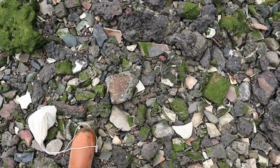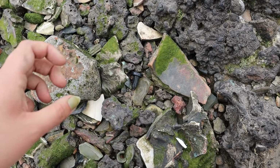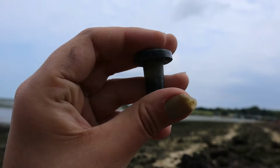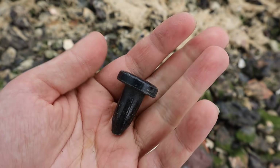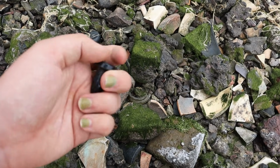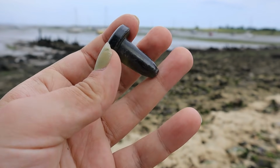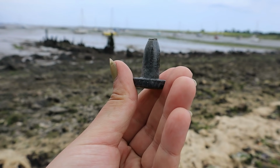Do you see that down there? I've never seen anything like it. What colour is it? So it's a bottle stop. Is it green? Oh wow, it is a green glass bottle stop, and not a fancy decorative one, just an ordinary glass bottle stop, but it's green. Wow, it goes with all the green of my nails and the green of the seaweed. We've never found a glass stopper like this that's another colour. The sun's gone in. But it's a super deep green. Oh, that's amazing. How awesome. Yes.